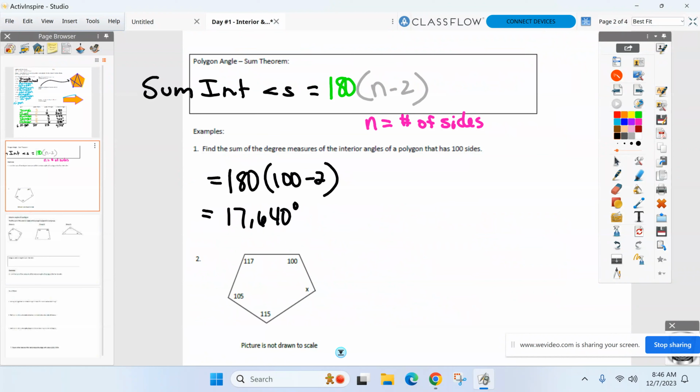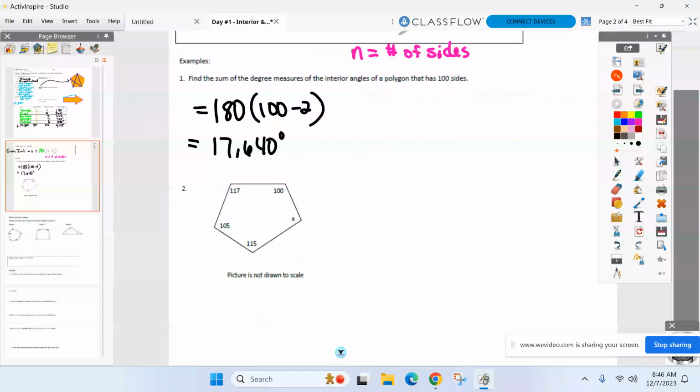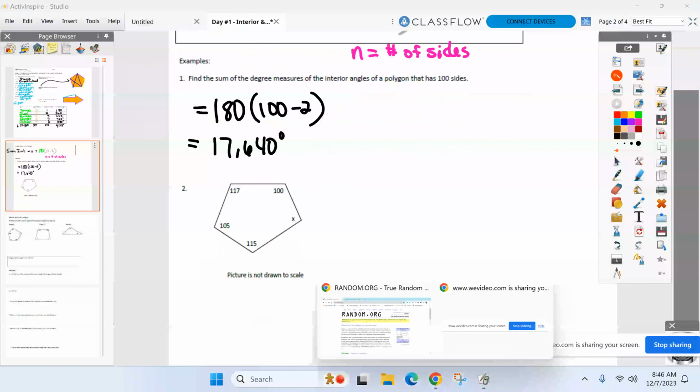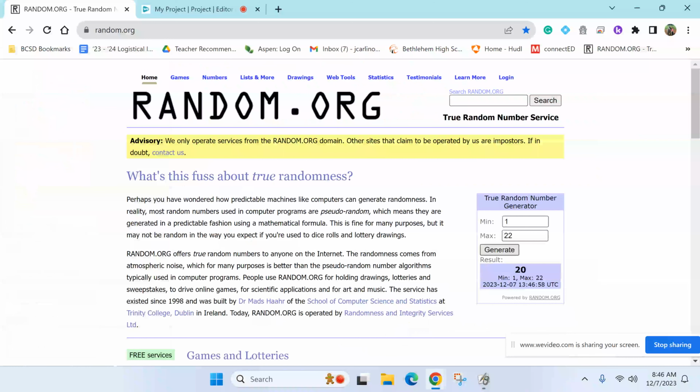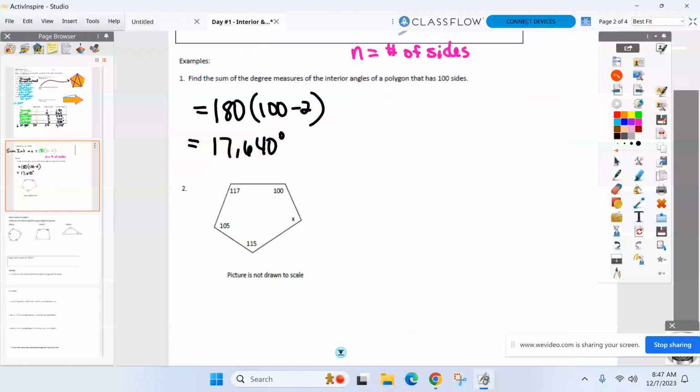One more with the interior angles. Here's just a random polygon. What's the missing angle? Well, first of all, somebody name this polygon I have up here. It's got a name. Brendan, what's the name of this polygon? It's a pentagon, right? Because it's got 5 sides. So you can look back at the chart or recalculate the number of degrees in there, and there's 540. I know 4 out of the 5, and I know they all add up to 540 because it's a pentagon.